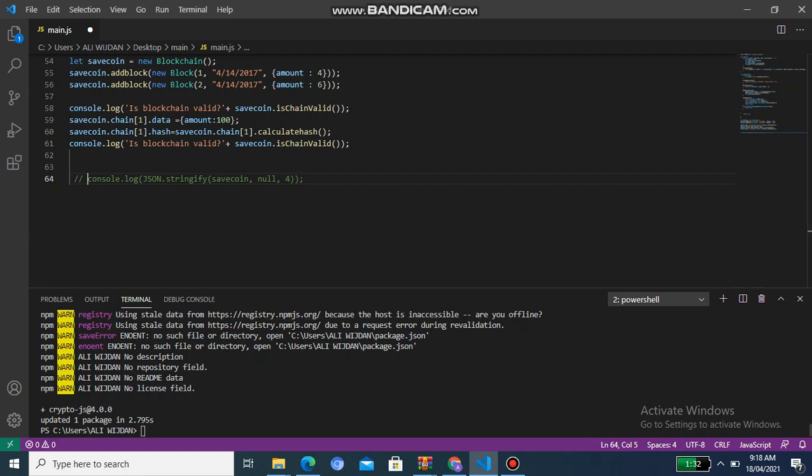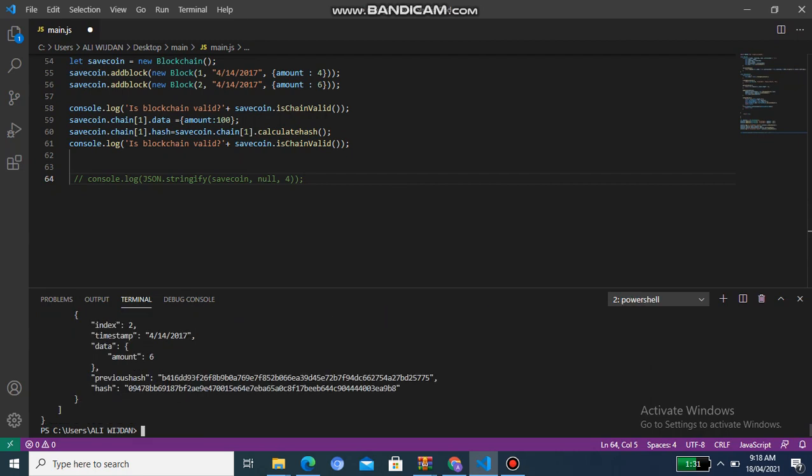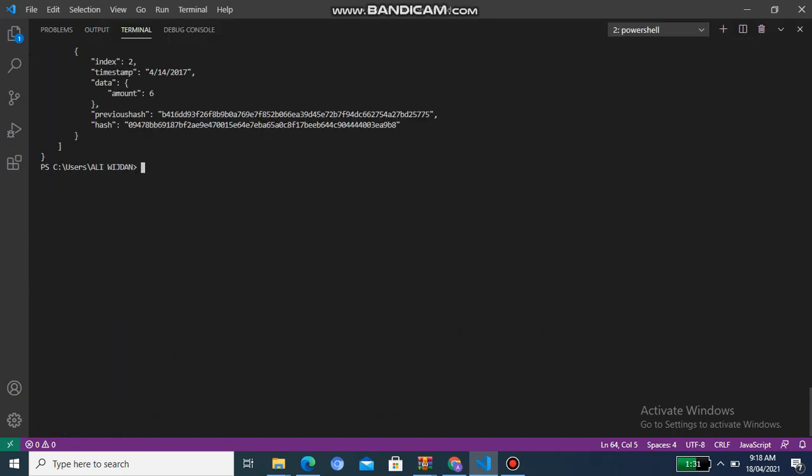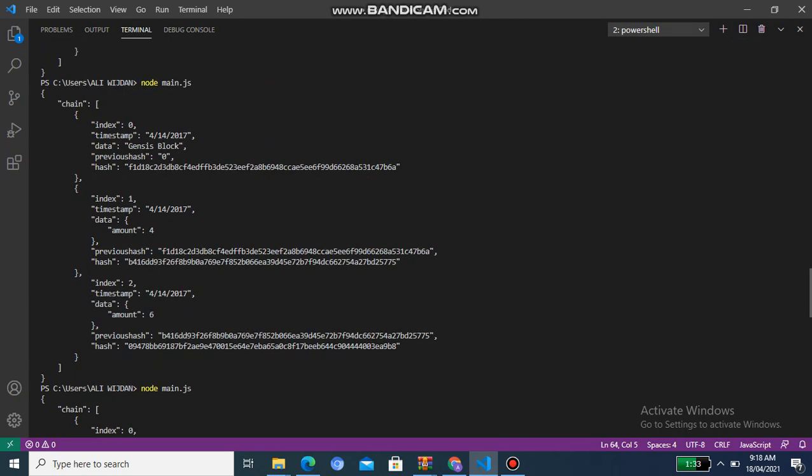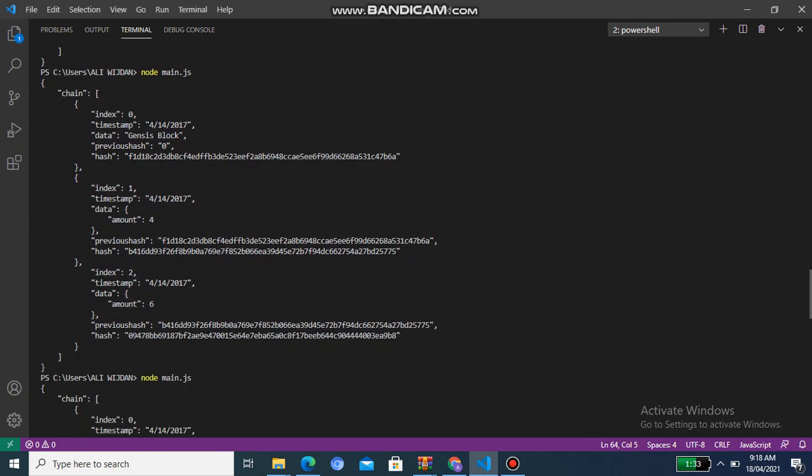So now I will run this code and check the output. Node main.js. So you can see this is the output of the code. There's a chain, and there are different data of different blocks: index, timestamp, data, previous hash, and the hash.